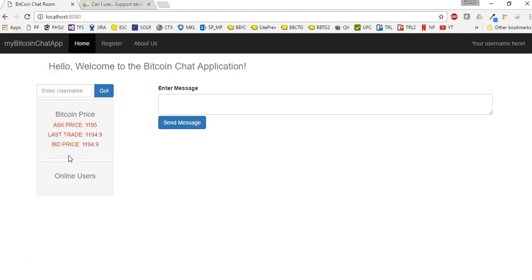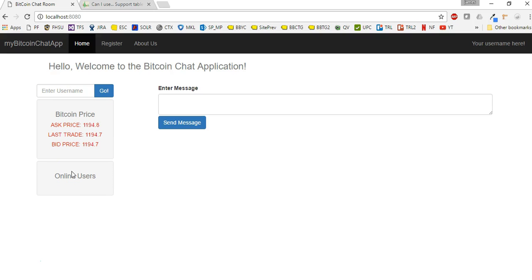Now, we could have connected our node server with a WebSocket connection to the Bitfinex WebSocket server, and then in turn fed that to our client. However, that would be quite an inefficient way of doing it. So for this one lesson, we are just going to look at the native JavaScript implementation of WebSockets on the client side. So we're not using Node, we're not using socket.io, we are just taking plain old JavaScript to make our WebSocket connection to the Bitfinex WebSocket server API, and then have this update in real time, which you can see it is doing right now.